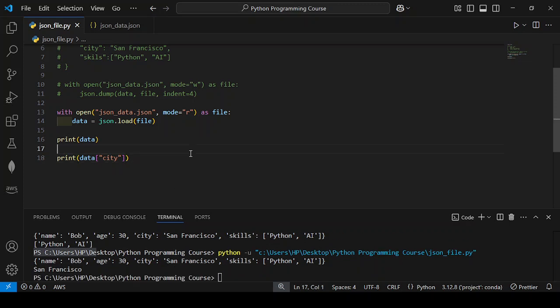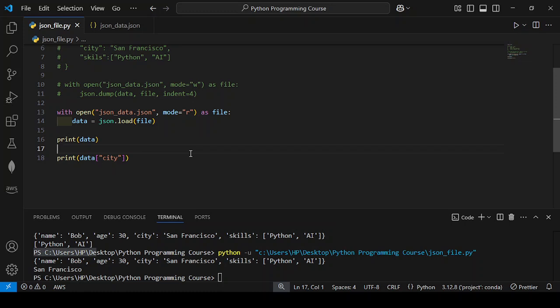Okay, so we have understood how to read the JSON file. Now if I want to update more information about a person, how do we update or append it? For that, we need to read the content. After reading the content, modify it and update the data, and then write the content to the JSON file.